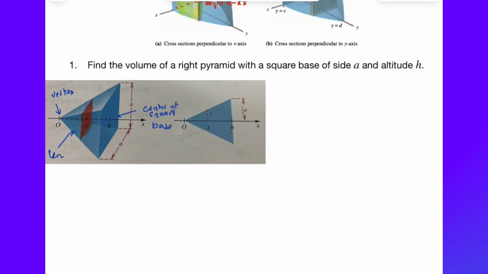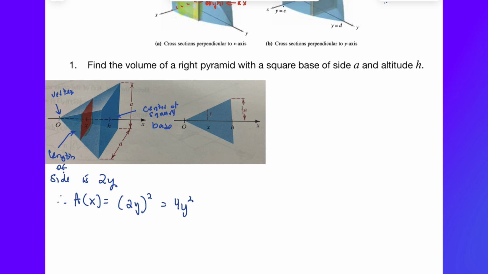Now here's my cross section, which is a square base, so it's a square. So I know that it has a square base of side a. Okay, and then I chose half of a to be the height of my y. And that gives me 2y, because remember, a is the full height, and I took the center of my triangle in the middle, so I needed to double that. So my area of my base in this case is the length of the side squared, or 2y quantity squared, or 4y squared.